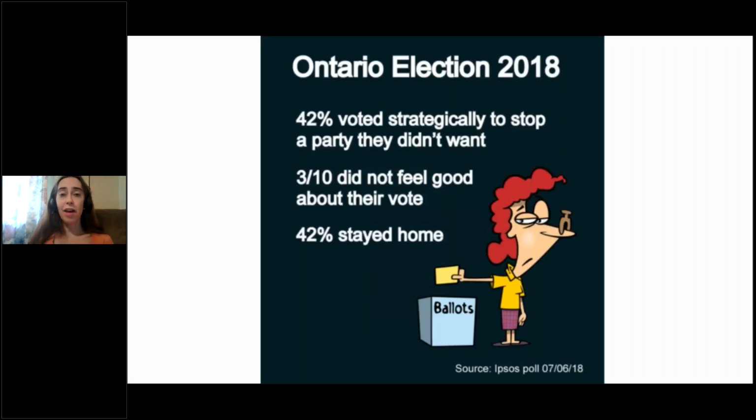And we saw that magnified in this last Ontario election. So every election, there's quite a bit of strategic voting, but researchers like to point out that it's not as much as we who live this political stuff all the time think it is. It can end up being 3, 5, 10% of people who actually voted strategically. But this time in Ontario, it was a lot. And this statistic from the Ipsos poll showing that 3 out of 10 didn't feel good about their vote really points to the problem with the first past the post system.